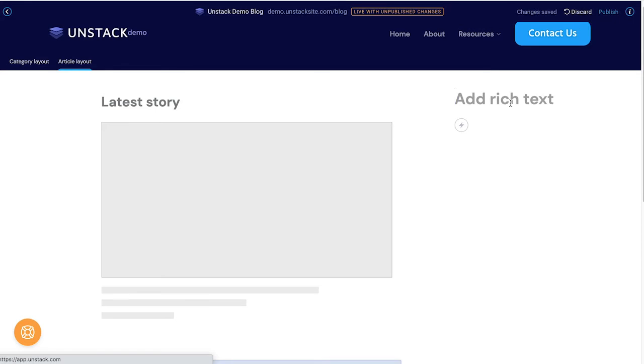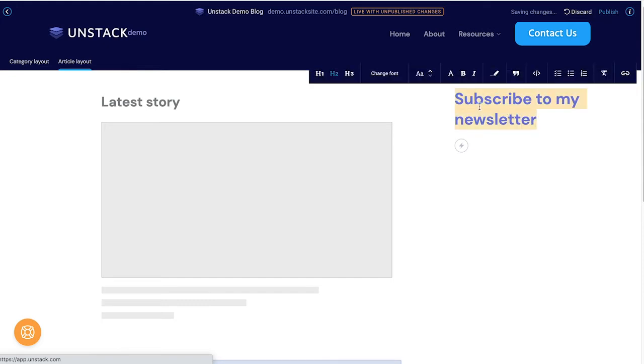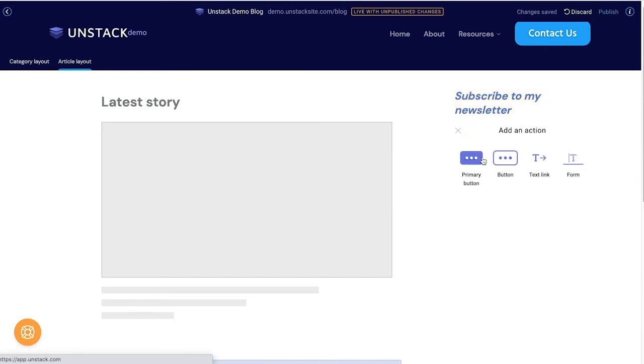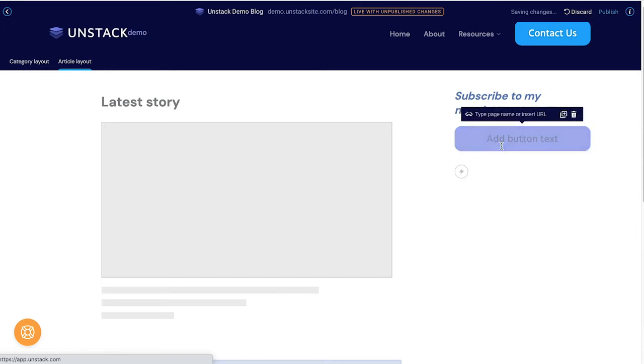But if I add some text like subscribe to my newsletter, and that's a little bit too big, if I select it and then use my text editor, I can adjust it down to H3, give it a strategic underline, maybe make it italics. Then I can send them to a page instead of giving them a form, and I can say, click here to subscribe.